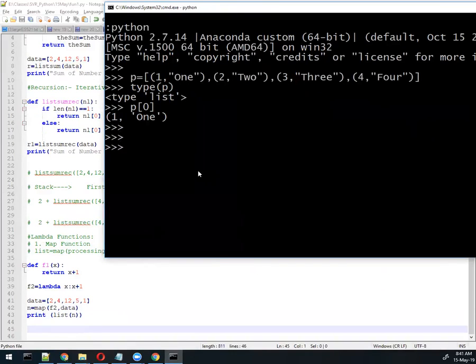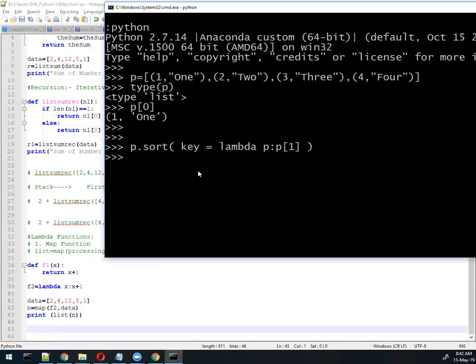Now, lambda will help us to do some operation on it, basically with the help of a list. So we have the list sort function, which will give you the result based on key equal to lambda, and then P colon 1. This is my key of P. So it is a little bit tricky, but it is very interesting.